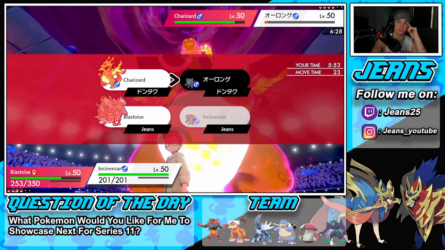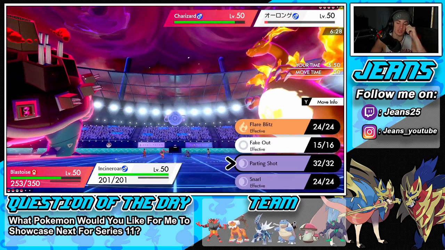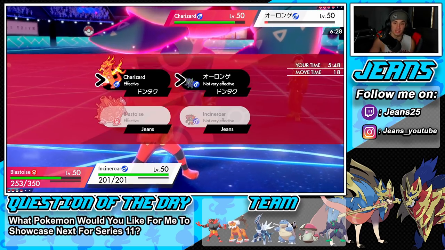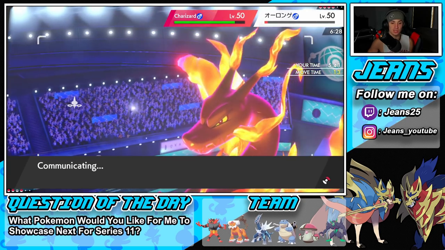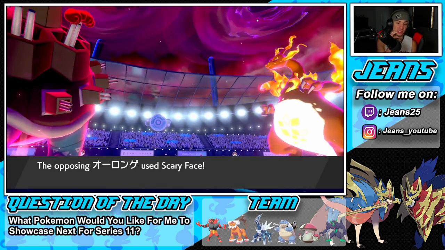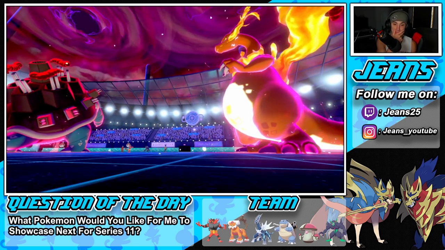So do I drop another Hailstorm? I just think getting off this Cannonade damage is really, really big. I'm going to say he swaps the Grimmsnarl. I'm just going to Parting Shot into the Groudon, what I think he's going to do. Does not. He Scary Faces me.